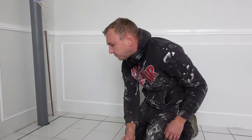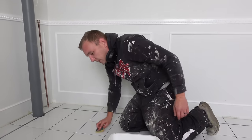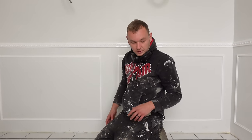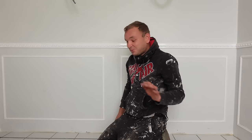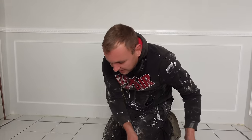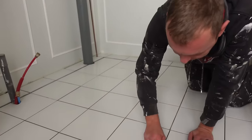We all want this absolutely pristine, we've worked so hard on it. So do this a couple of times over. I've not got knee pads on, same reason. Knee pads, they'll attract dirt to the bottom, and as I'm going around it, it's going to put dirt back into the cracks and stuff. So for all of you that want me to wear knee pads, yes, we should sometimes, but this isn't one of them times. So I'm going to get on with this, get it all cleaned, do it again.